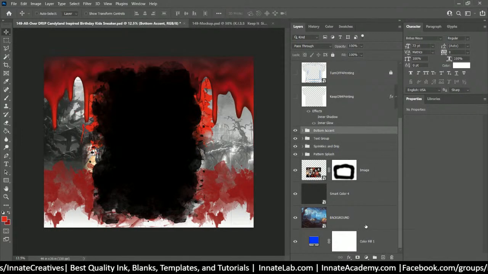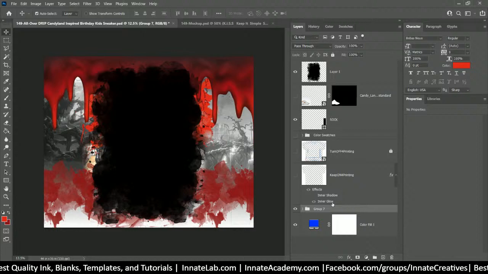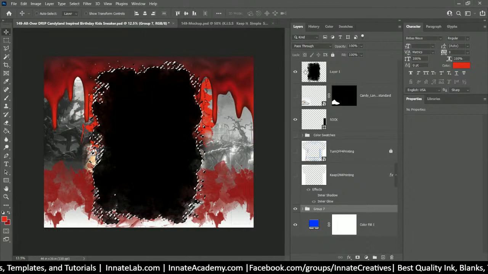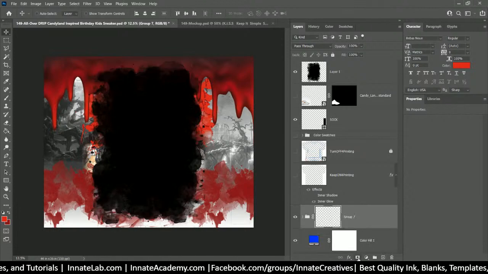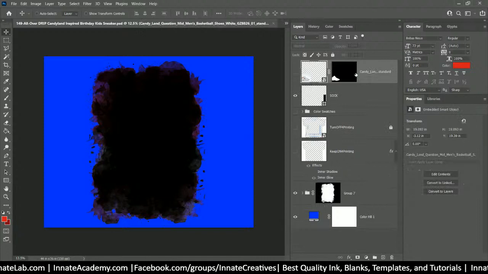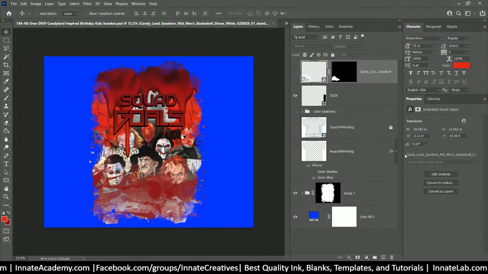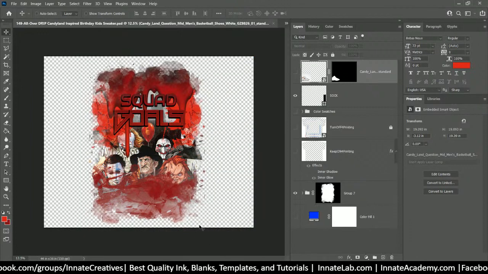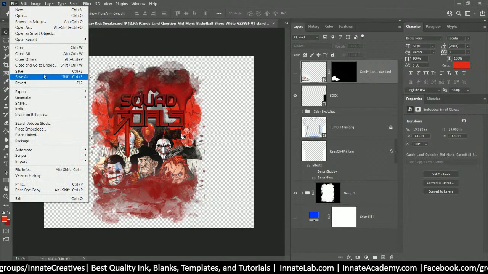We're just going to go ahead and group it. And then we're going to select the current pixels here. So I held down Control, select those pixels. Let's go ahead and make that a layer mask for you. There we go. And instantly, that is a 13 by 19 design. Take off that background and we would save that as a PNG.